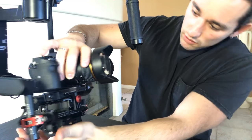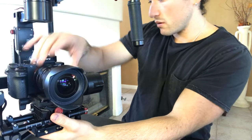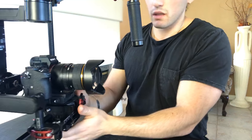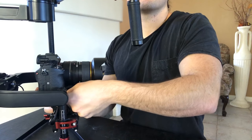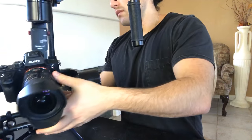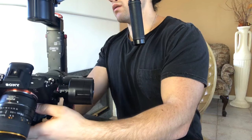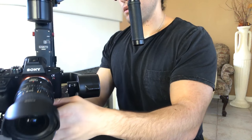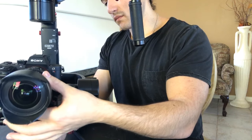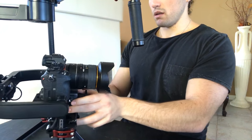Make sure that this is loose. Should be good. Okay, I'll tighten up that tensioner. Whoops. Good thing it's on a stand. Okay, let's see how well the tilt is.